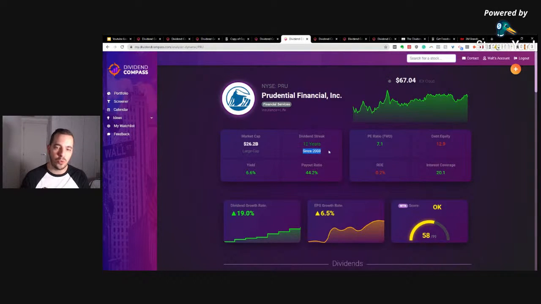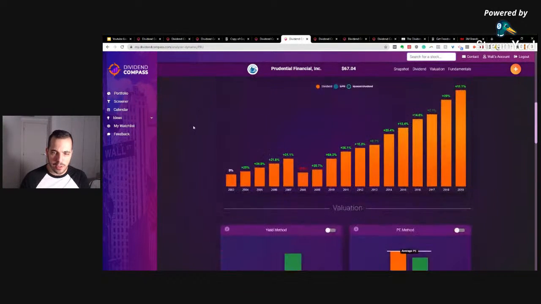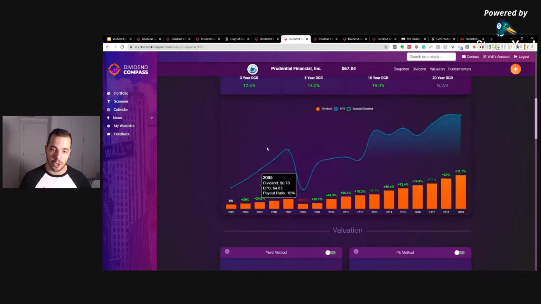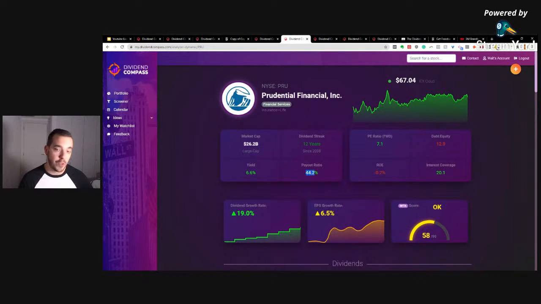All right, in 2008, they had to cut their dividend, for obvious reasons. But ever since then, they've been increasing at a very high rate, and their earnings per share are a bit up and down, but really nice growth over the last 10 years. Pretty good payout ratio as well. Actually, very good payout ratio, like 34% in 2019, and lately 44%. Still very healthy.